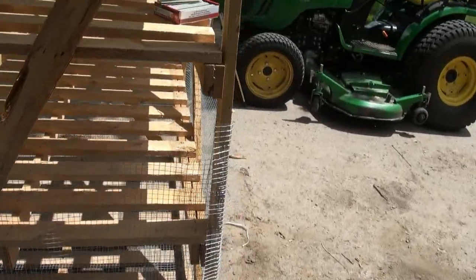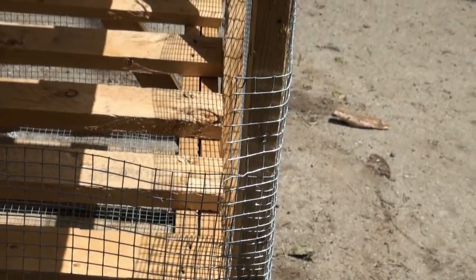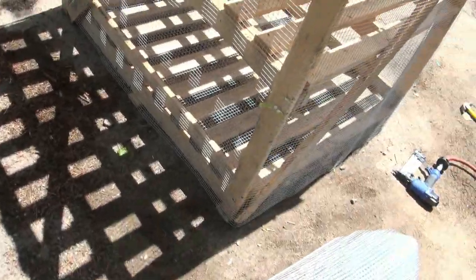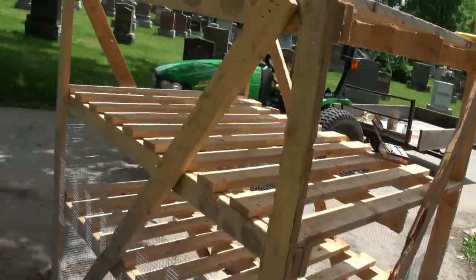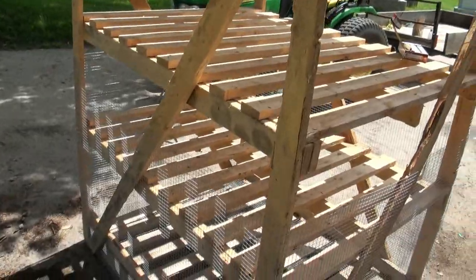I must not have had her quite straight, but I ended up four duvets higher than where I started, so that's all right though. She'll still work, still covering everything, so you've got to get her bang on right when you start, eh? I didn't have her quite perfect, so I don't know whether I'm going to do another wrap around this way, or go up over top. I think that'll work probably better.